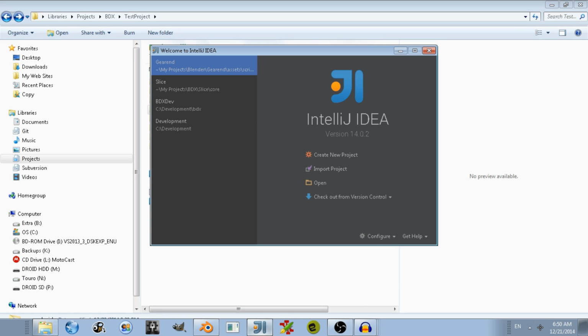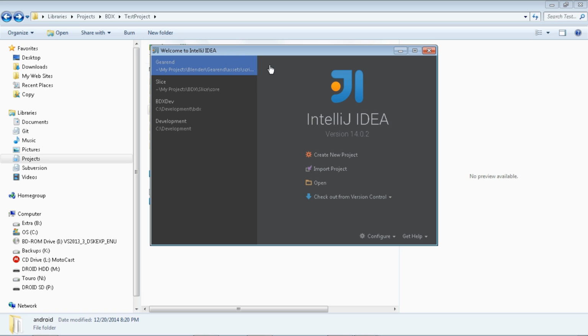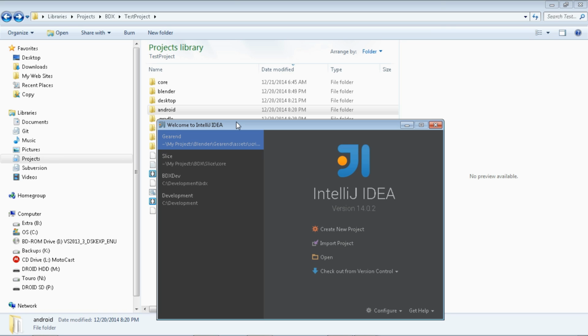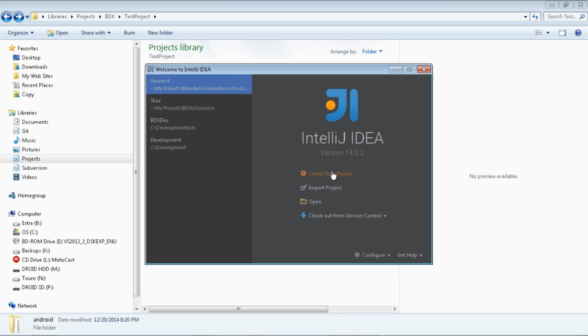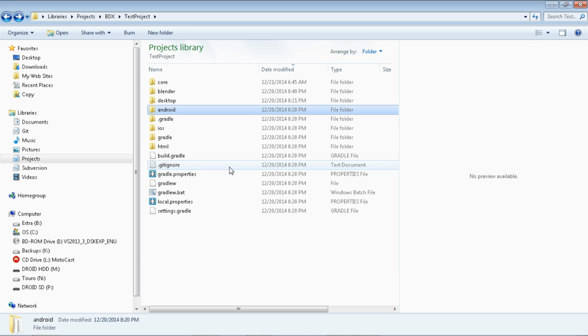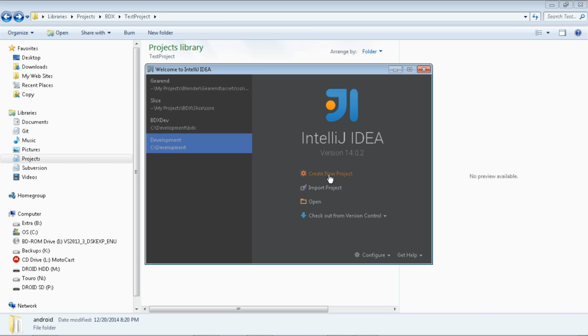Okay, so what we want to do is basically integrate an IDE into this so that we can more easily write source code. This is basically the process that I've found is the best way to do it. I haven't really gone too far into it. This is just from when I was messing around with my own BDX project, trying to see the best way to make stuff. These are my observations.